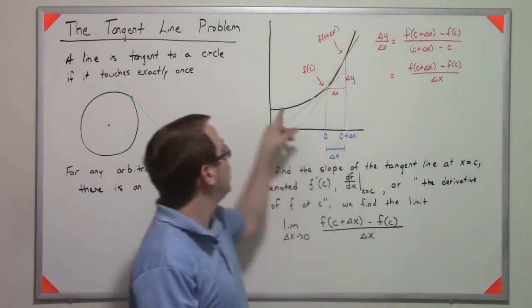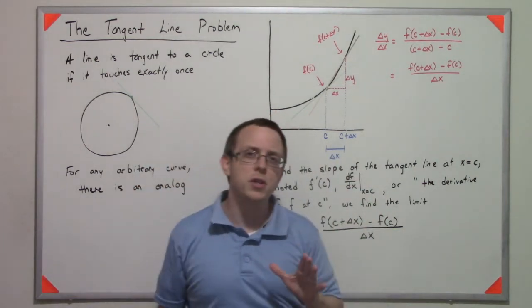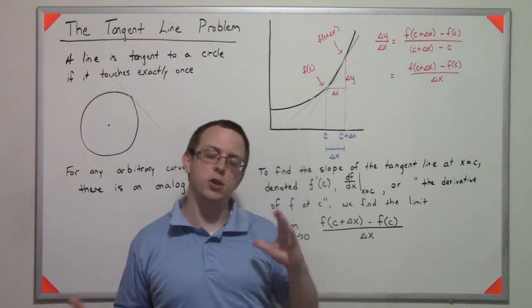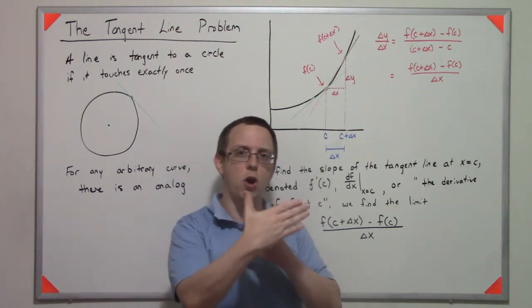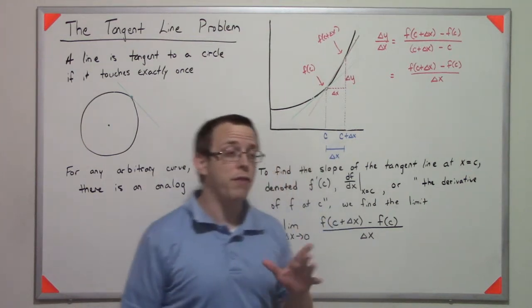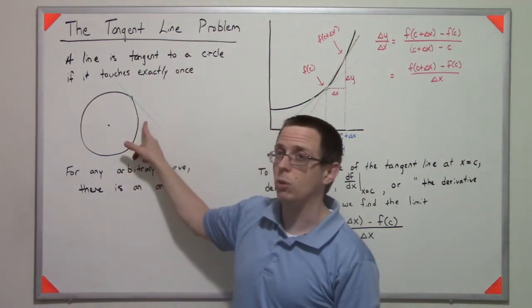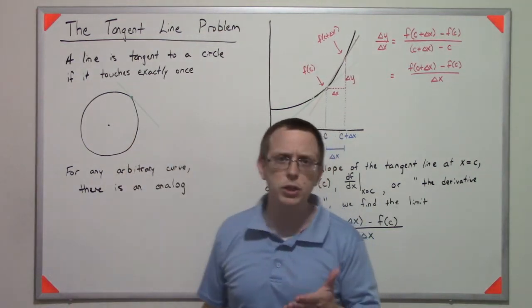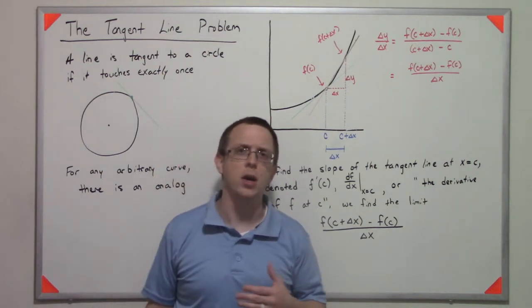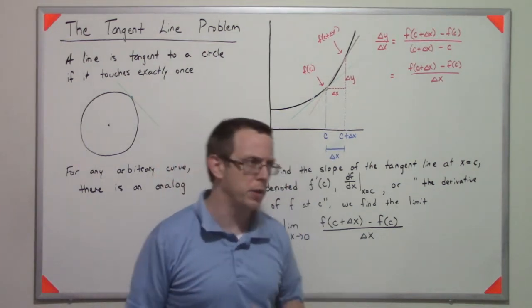arbitrary curve, like here. Can we discuss the idea of what it means for a line to be tangent to a curve? And in fact, how can we relate this back in a way that makes sense for the original circle? And so what we're going to find is an algebraic way rather than a geometric way to describe this.